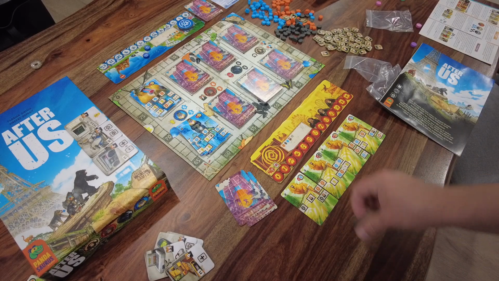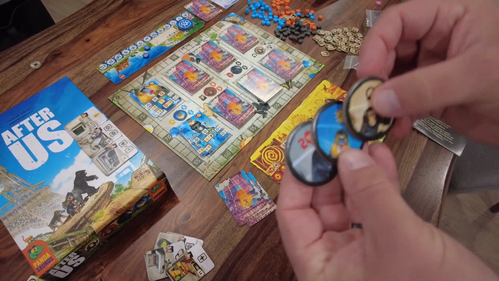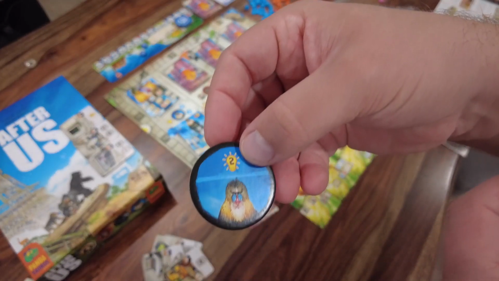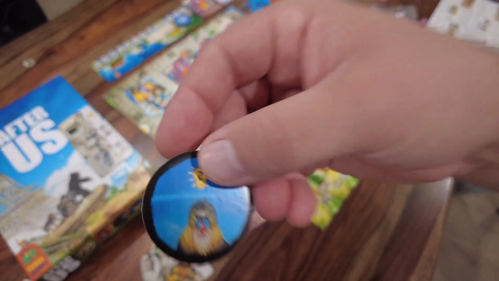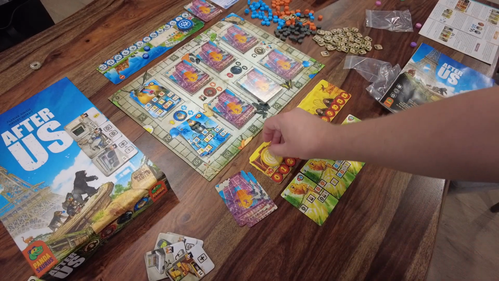And what you're going to do is look secretly at your four tiles and pick one of these four tiles to play. So let's say we play this one right here, and it's not the orangutan. I forget what that's called. But anyway, let's say we're playing with this one right here. So we're going to put that face down.